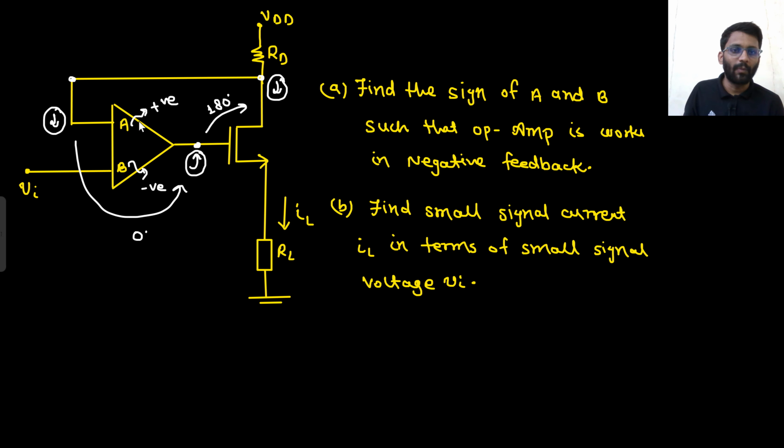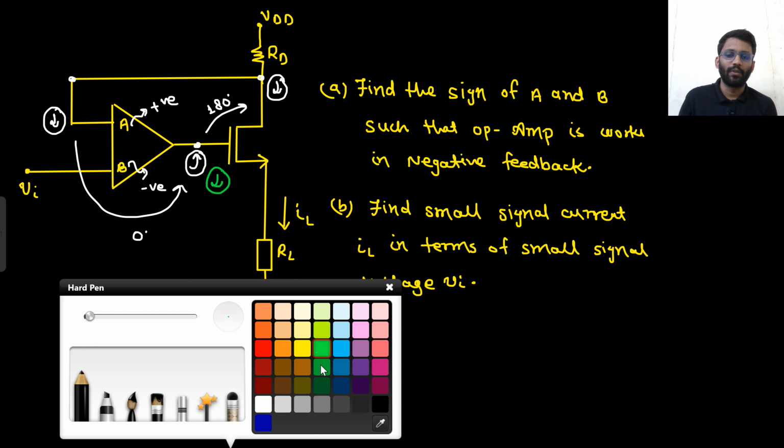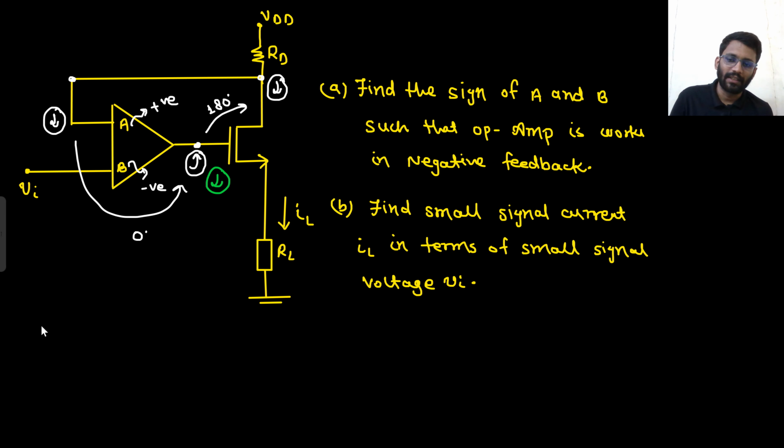So from the op-amp I will give 0 degree phase shift, and for the op-amp to give 0 degree phase shift, A has to be positive and B has to be negative. So it will feel like it is a positive feedback, but in actual it is a negative feedback, right? Because the MOS is giving you 180 degree phase shift. So if this increases, then certainly this will decrease, because if this is decreasing, then this will decrease if A is positive. So what is your final answer? What is the answer of A? Your A should be positive and B should be negative, right?